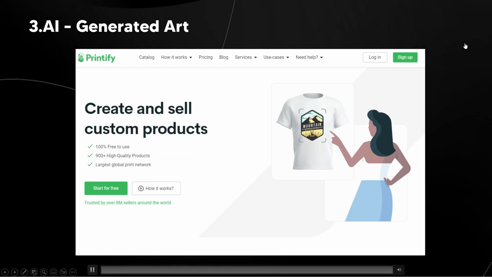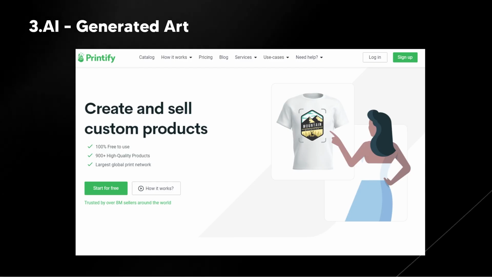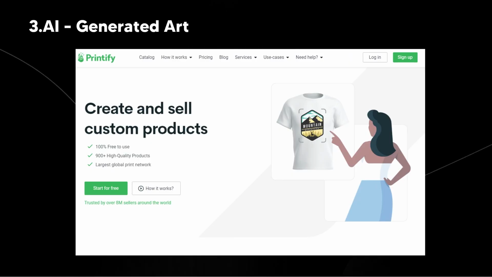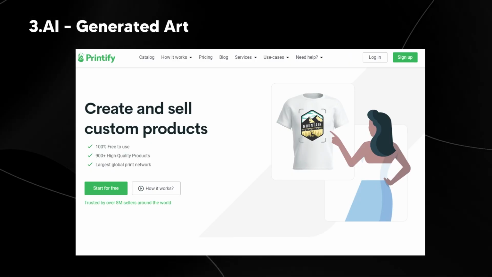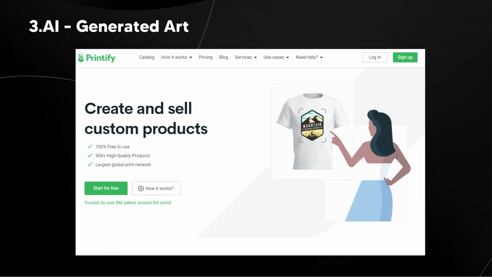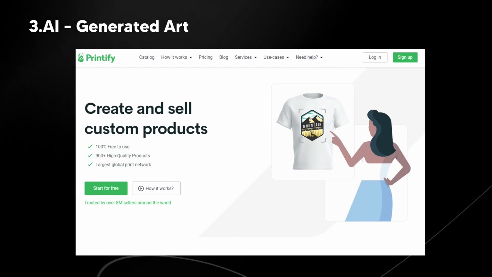Now, another business that has actually been more popular, and I wouldn't advise people to get into this business too much because I think this area is quite saturated, is AI generated art. Once again, if you're going to enter this space, you do need to be a little bit more specialized in the sense that whatever niche you're going into needs to be a niche that you have industry information in.